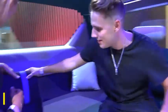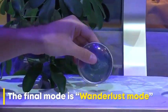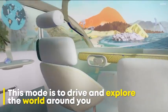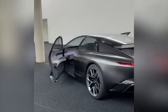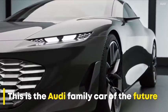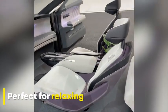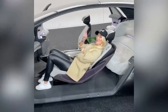So this now becomes a lamp — it's not a screen anymore. That comes back up and this comes back up. Check this out guys, come with me — this is the Grand Sphere autonomous mode, which means I can relax back here. This is so cool, let's close the door.